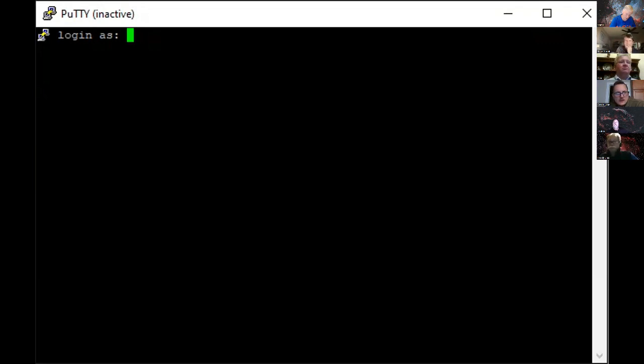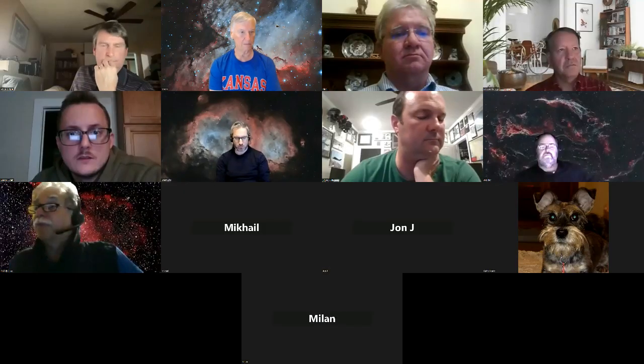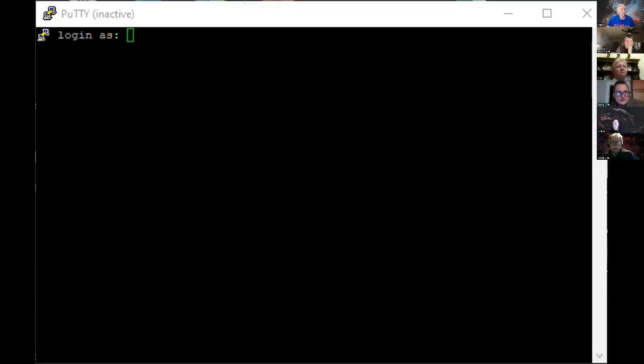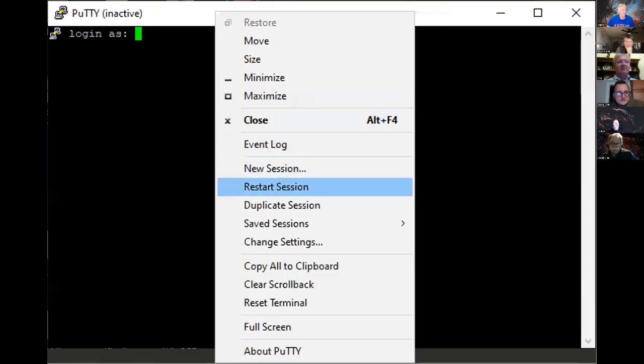This is for the FileZilla, like the file sharing? Yes, which is really important. We need that drive to share a lot of data. We've been using it. Let me stop the sharing because it moved my screen to the other. So do you see my screen? Yes. Okay, let me restart the session.